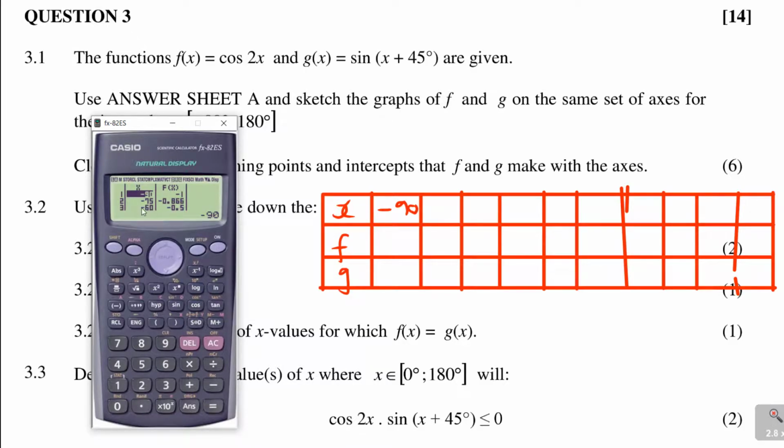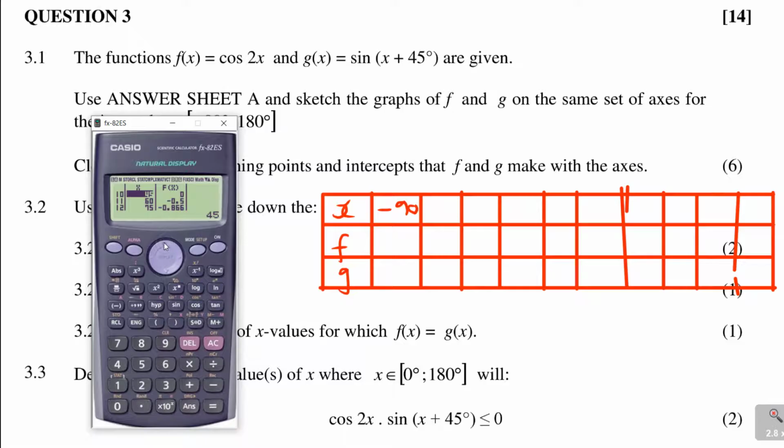Minus 90, minus 1, negative 60, 0, and I'm not going to take 75 because it's a funny number there. So I'm going to write the ones that are whole numbers. All these numbers that are simpler for me, they're the ones I'm looking for. Don't look for the ones with 0,866 and stuff. Look for the simplified numbers. See that? So now, let me take them from the top.